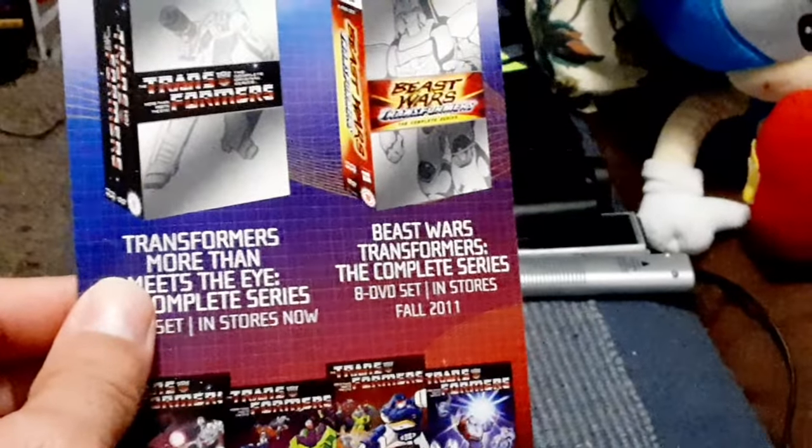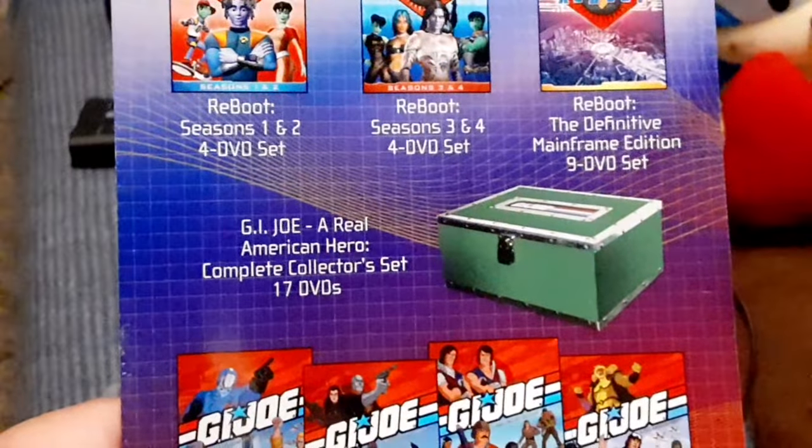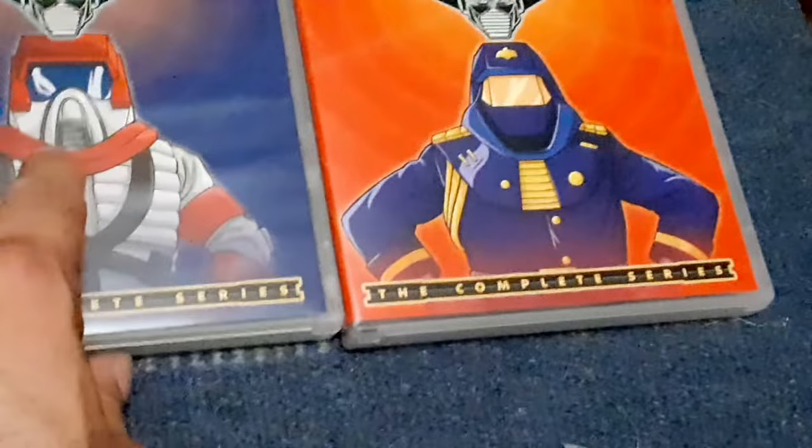And we're going to look on the inside. Nothing there. But we do get advertisements for Transformers and Beast Wars Transformers reboot, and then the All-American Hero Complete Collection set, which I wanted to get but could not. And of course, the movie for G.I. Joe. Anyway, what do we have here? Well, we have two volumes, actually. Well, actually, we have six volumes, but they'll comprise together into two different sets. So, two different sets here.